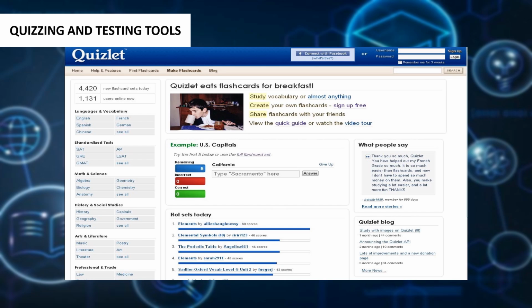We were saying that tests are going to be online. So, if you want to organize a test online, or if you want to make use of technologies for testing the students' progress, then we have to make use of quizzes and testing tools. You are seeing some of the tools on the screen.